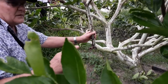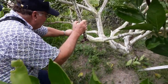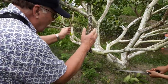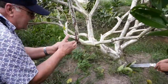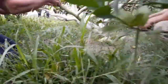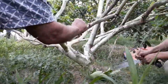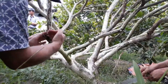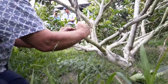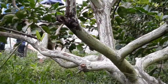If we leave a stub, we can have two things happening. Either the stub will start growing, like here, sometimes making more than one shoot. Or the stub can start dying and it will die into the other branch. If you look here, you can see that has actually died. If we cut it very smooth, like here as well, you see this one is dead. So if we cut it very smooth, the tree can form a callus and can close it up again.